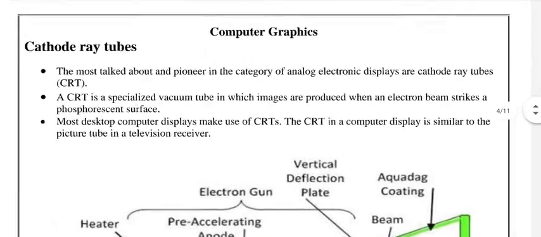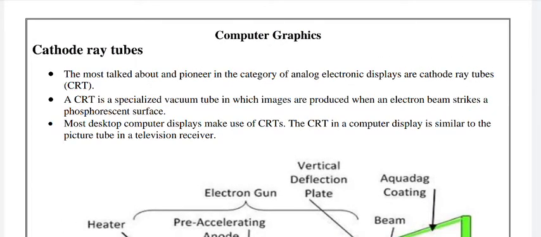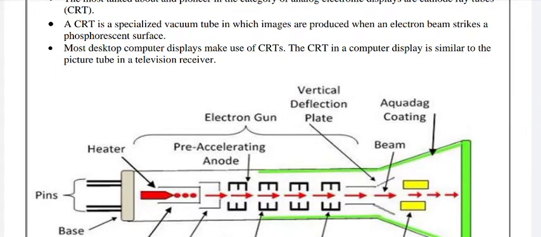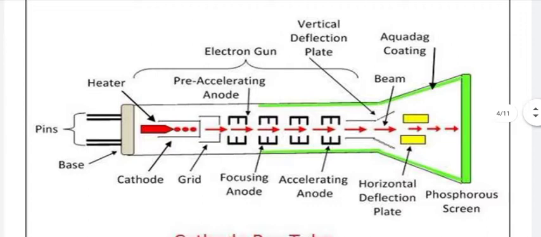Normally, when we speak of a CRT, it was used in computer displays, previously in what we called desktop computers. A CRT was used to receive a picture with the help of the electrons passed. So how does this work, and what are the different things we can see? Our image is produced when an electron beam strikes the screen. As I showed you, when an electron beam, or negatively charged electrons, strike the phosphorus screen, at that time the image is formed. So it helps us to modulate, accelerate, or deflect the image on a screen.